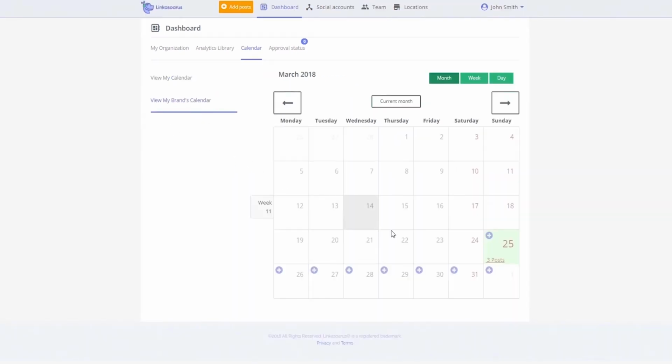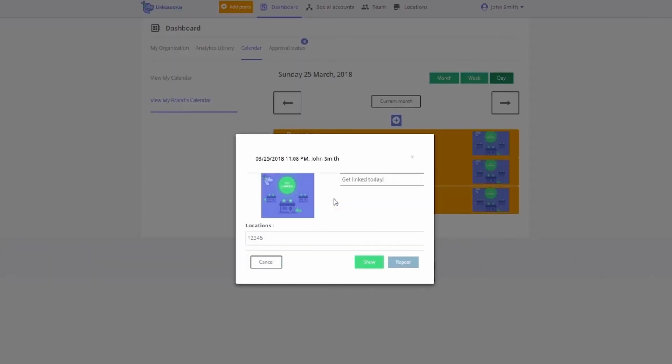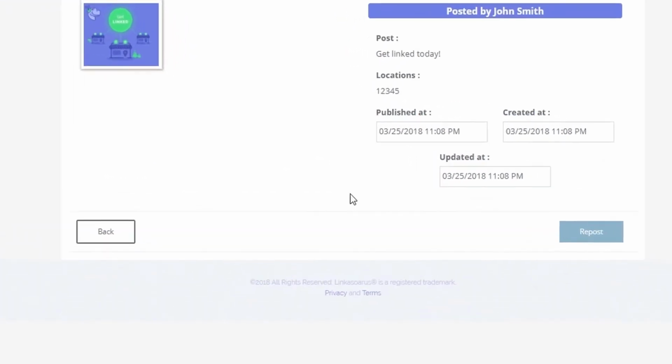The second calendar is called My Brand's Calendar. In this view, you will see every post submitted from your franchisor and every franchisee's post from your brand that is using Linkasoarus. From here, you can pick a day that is showing posts, then review the thumbnail of all the posts. If you like something you see, you can click the post, which will allow you to do a larger preview where you can read the information in the post, as well as see a better view of the picture posts, or click the full screen option if it's a video post and play the video.